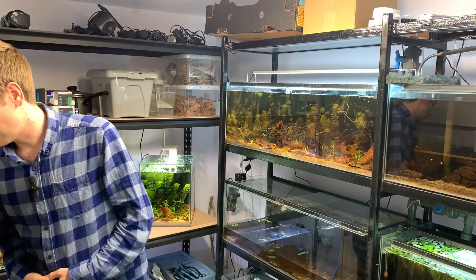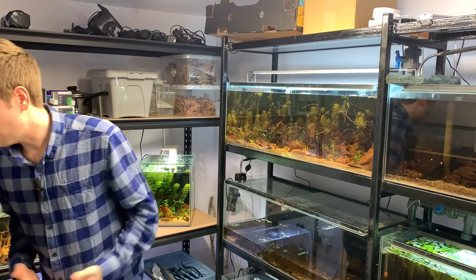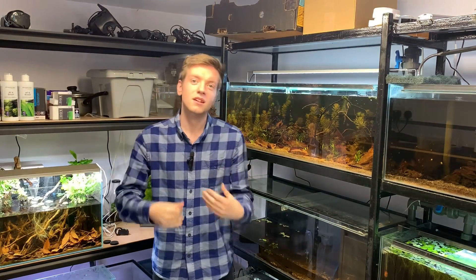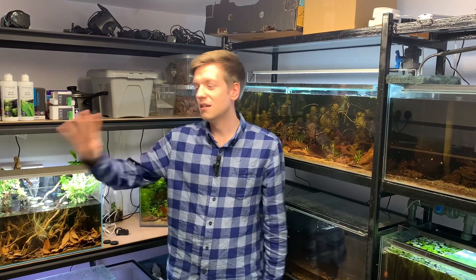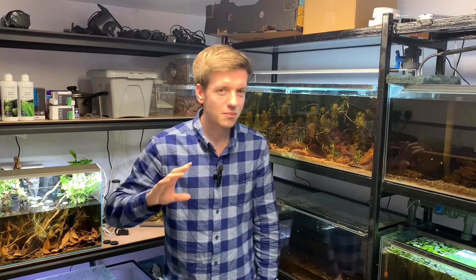It's going to be very interesting to see how these develop. Hopefully they do develop their normal stripes, because that's what I wanted — the typical zebra danio. I wasn't actually looking for the long fin, so breeding just the long fin would be fine, but I don't need this golden variety. We'll see how they grow up.